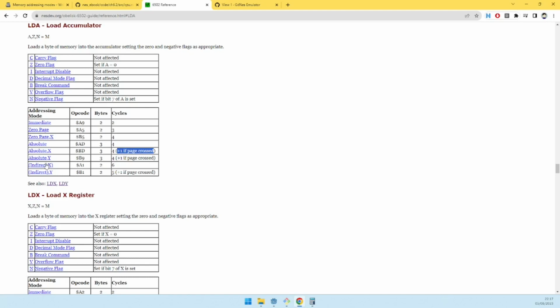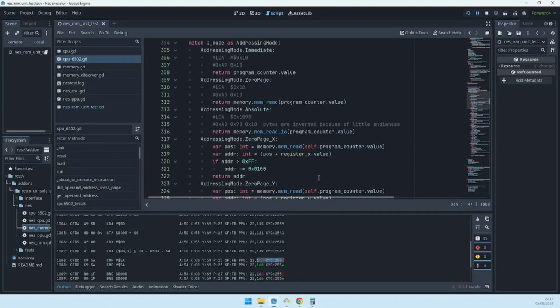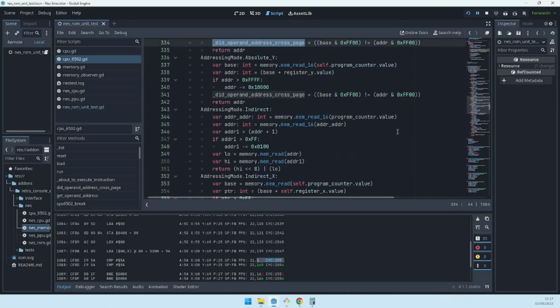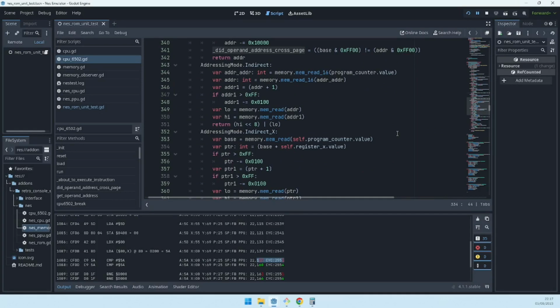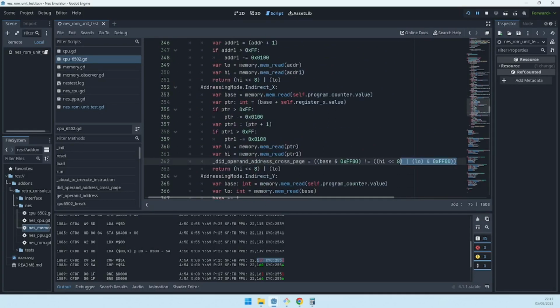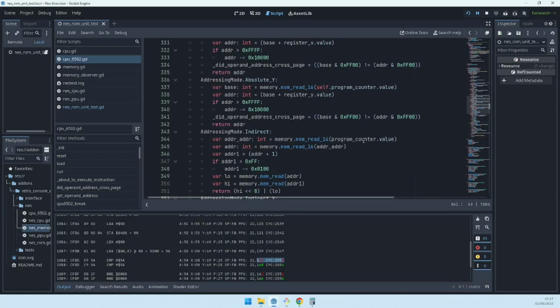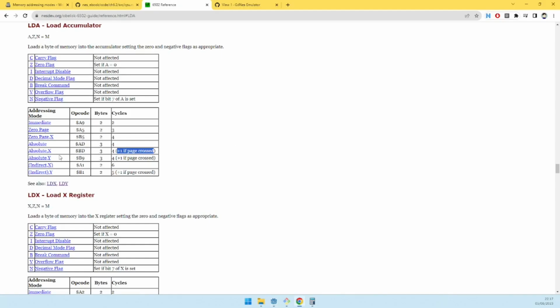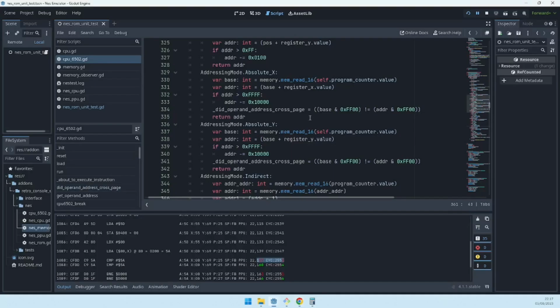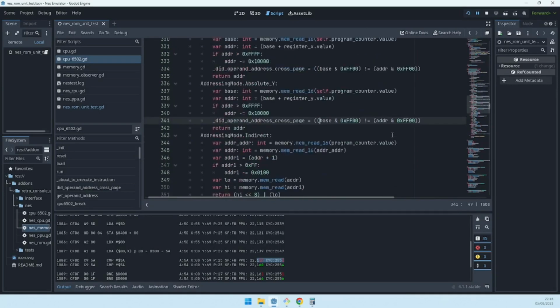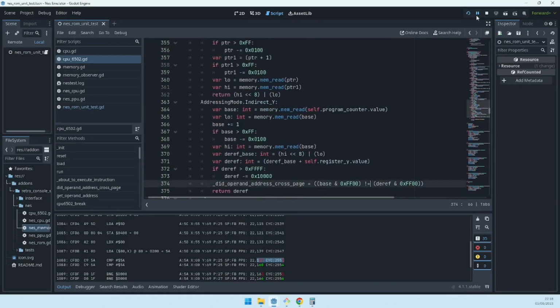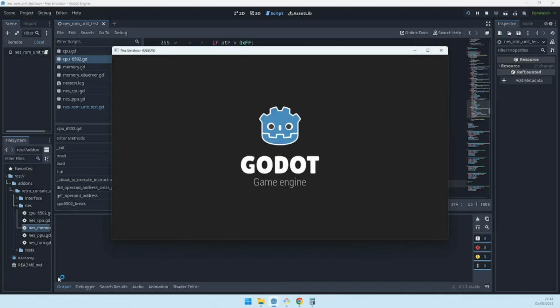The indirect x does not cross pages. So maybe it's that. So let's only select the ones that we care about, which are absolute x and y and indirect y. Let's retry.